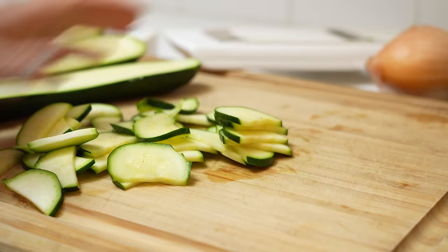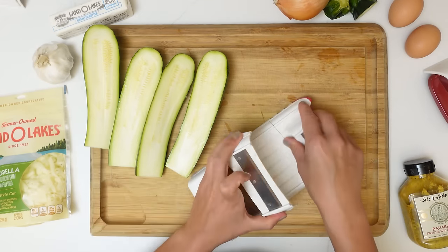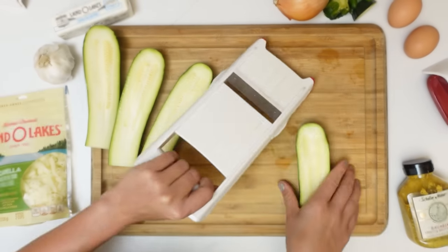I assumed when I saw zucchini pie that it was going to be shredded — like a grated zucchini in some sort of mixture. When it was the half moon shapes, I was really curious about how this was going to turn out, and I wasn't sure how thick I should be slicing it. But this isn't big chunks of zucchini in your mouth. It's very soft — it cooked down really well with all that butter and onion. This is an A-plus recipe. Super simple, minus the aforementioned lies by Big Pillsbury.